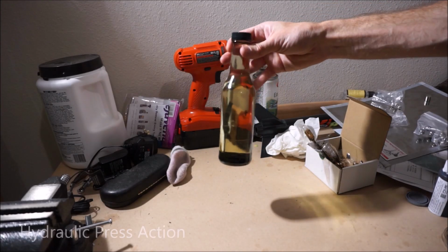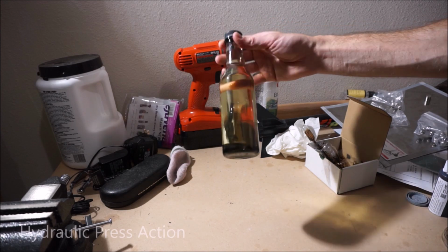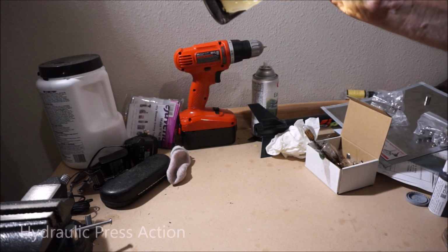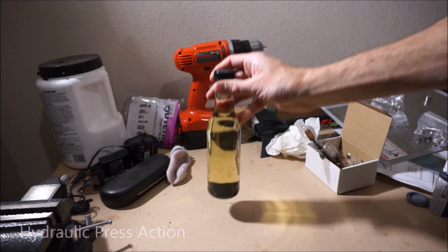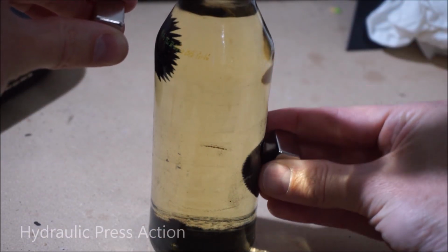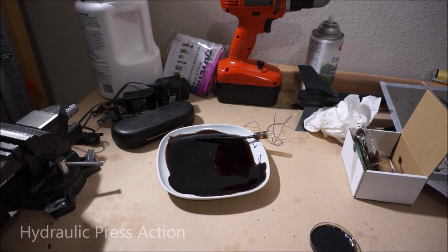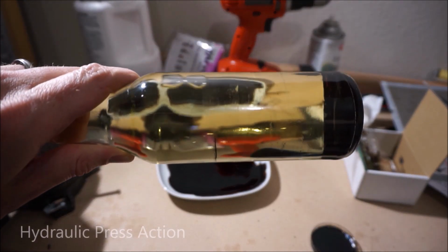Okay, so what I did here is I filled up a bottle with isopropyl alcohol, rubbing alcohol, at least 70%. Then I put some ferrofluid in it. And this is how you can really see the effect. Pretty cool. Watch this. Looks like it's alive.